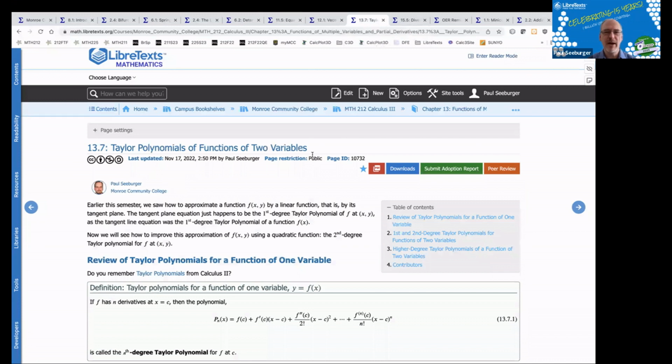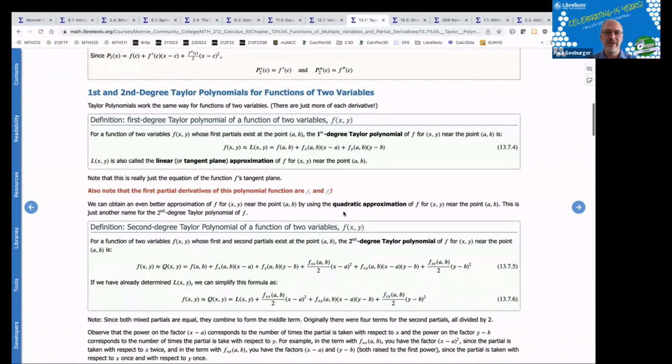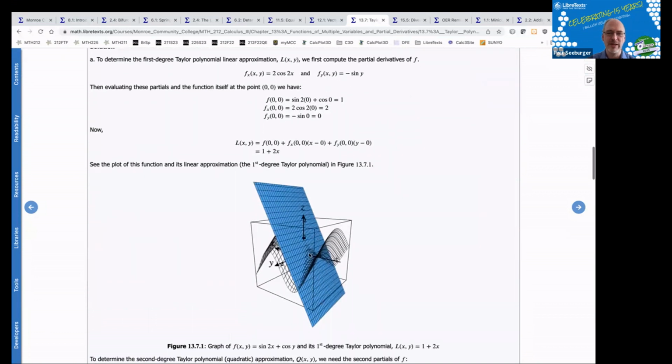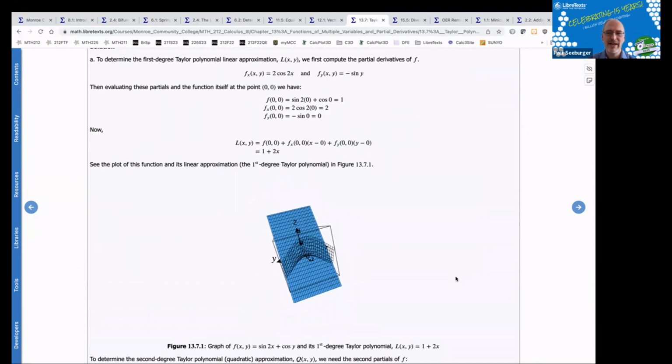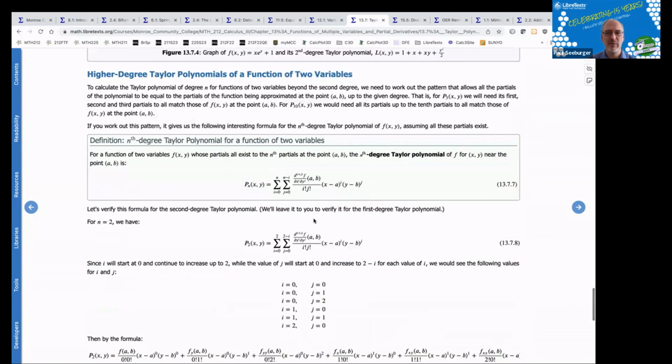Section 13.7 in my book is a section I wrote. It's about Taylor polynomials of functions of two variables. It has basically all my notes and my examples in it, including some 3D rotatable graphs. And at the end of this page, I was able to add some content which I developed, basically something I couldn't find out there, probably out there somewhere, but I couldn't really find it.